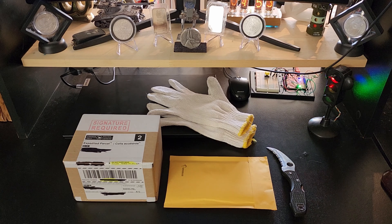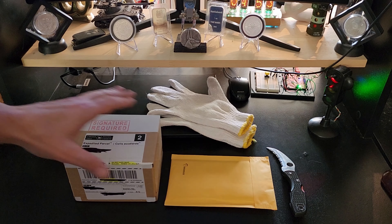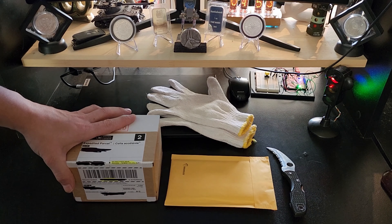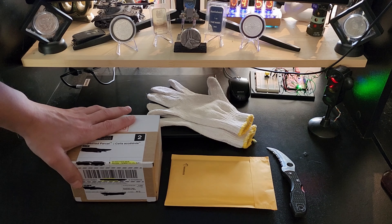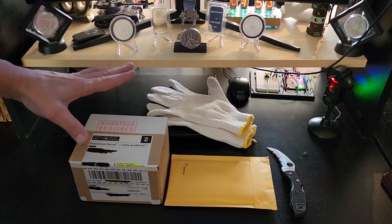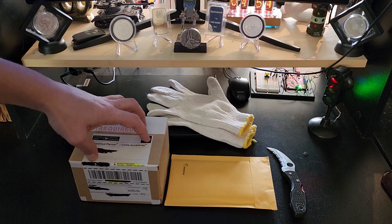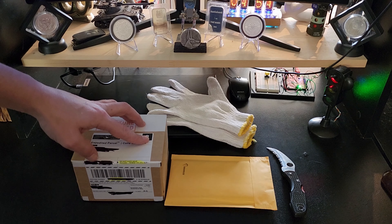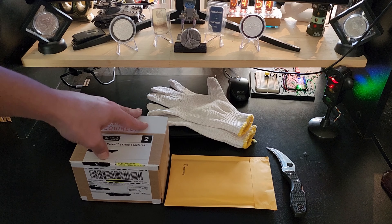Welcome back, this is the Canadian Silver Seeker and I got another couple of packages in the mail today. They just don't stop! It seems like we have a 1956 Canadian silver dollar, and in this box we got something special from an LCS — actually not a local coin store to me, but a coin store in British Columbia. I found them on Amazon and then tracked down their actual website, finding it $40 cheaper by purchasing directly.